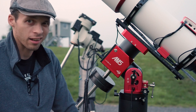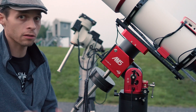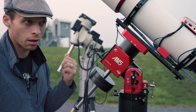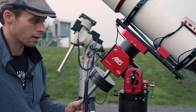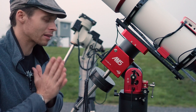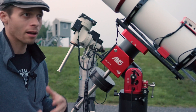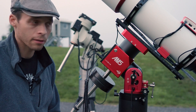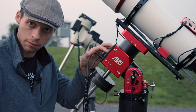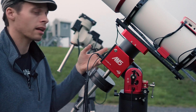Harmonic mounts like high-speed guiding — typically you're doing guide exposures of one second to two seconds at the absolute most, with a target of half a second to one second. That's how these things like to guide. My iOptron back there, I could do three and sometimes four second guide exposures, and it actually liked those, because it has relatively low periodic error. This AM5 is actually a little better than that, though the iOptron probably needs a tune-up. About periodic error on this mount — don't worry about it. Throw out your periodic error charts; it means nothing with these mounts. Because you have absolutely no backlash and no stiction, your guiding will correct any errors that are in the gears.